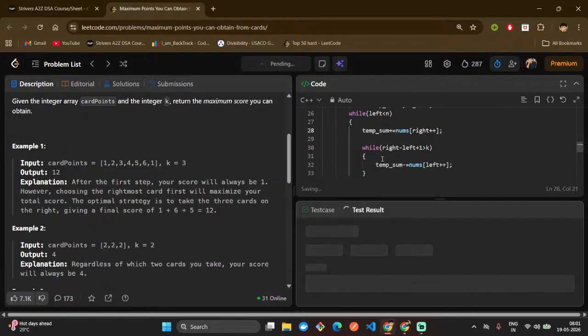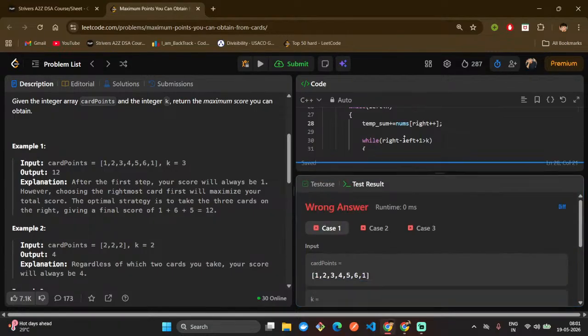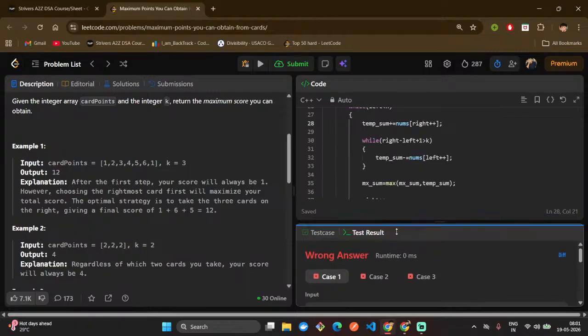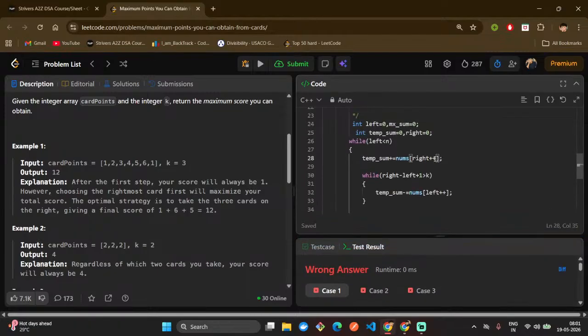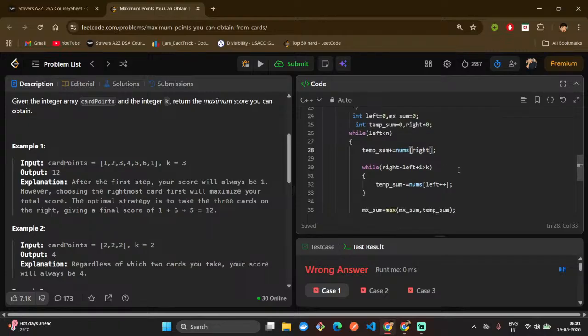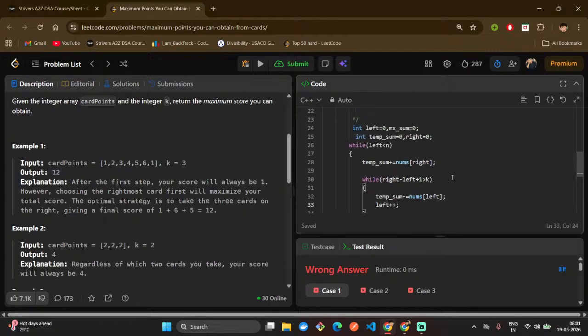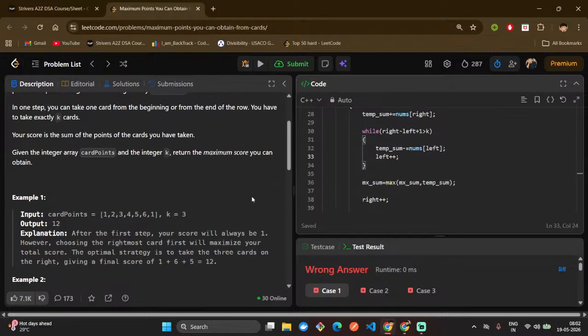Now let's say it is given expected size 12. That is nums, temp right left plus size temp minus one, and the left plus plus, temp maximum temp sum. 1 2 3.